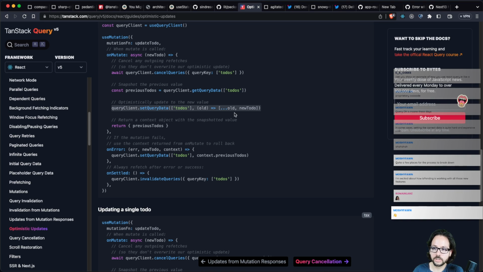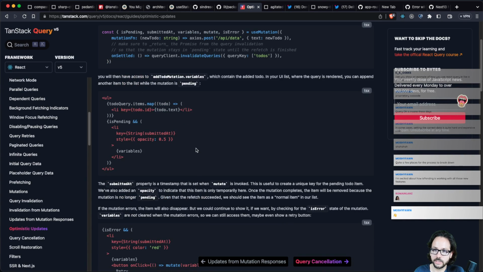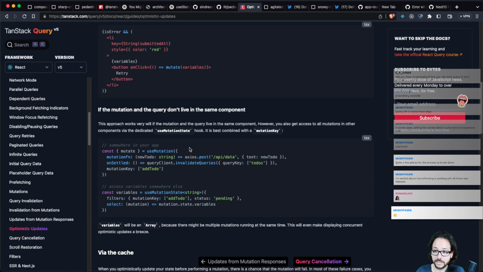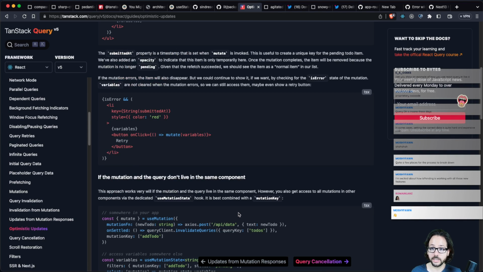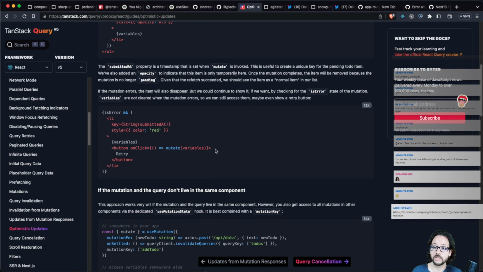But in this example, you would actually have a harder time rendering it differently. So here I can just say, well, this list item gets a different style. In this example, it's just strings, so it's actually really hard. But if this is an object, I could add an isOptimistic true flag to it. And then I could check during my list rendering if it's an optimistic item, and render it differently.